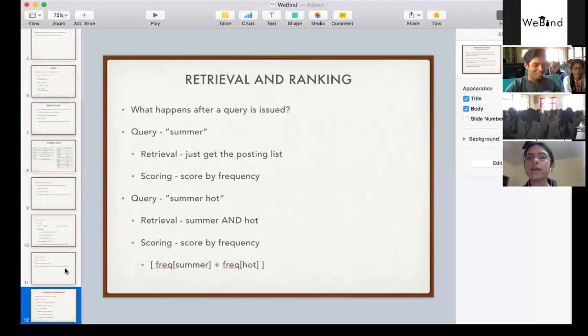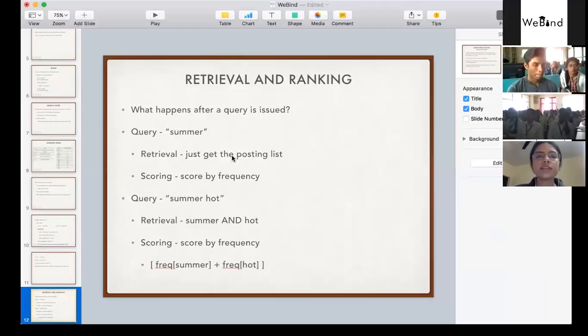On a higher level, there are two steps to search. One is retrieval and the other is ranking. What we saw right now was retrieval. Retrieval means just getting all the documents. You don't know what order they are to be shown to the user. You just got them in the sorted order of their document IDs, right? So now you will need something to sort them on the basis of what you think is important for the user.